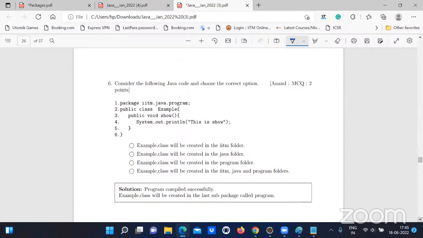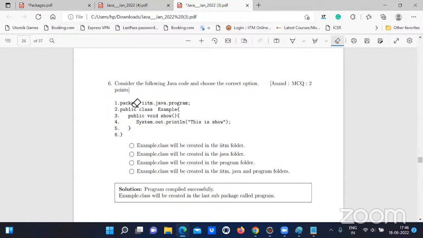Now you tell me this one. Where will that class file be created? In the program folder, I think. In the program folder, no?